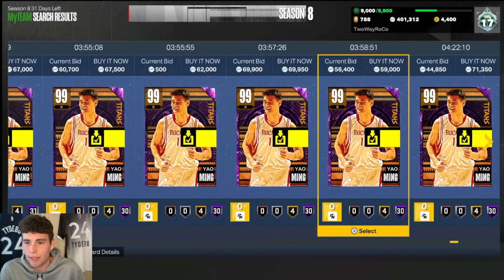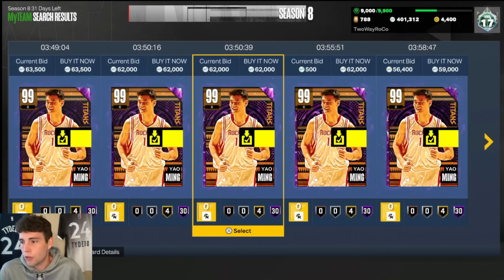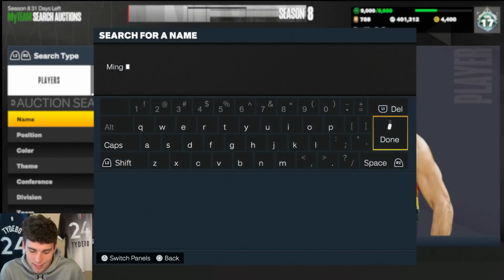But Yao, absolutely elite in my team. There's no ifs, ands, or buts about it. If you don't have Yao, or if you're not running Yao, you're doing something wrong at this stage.